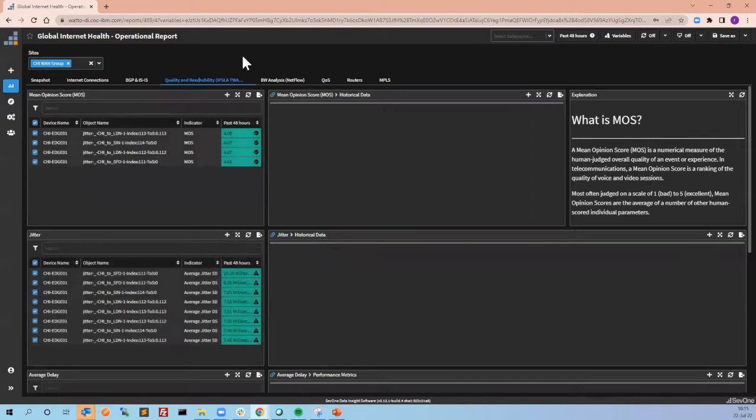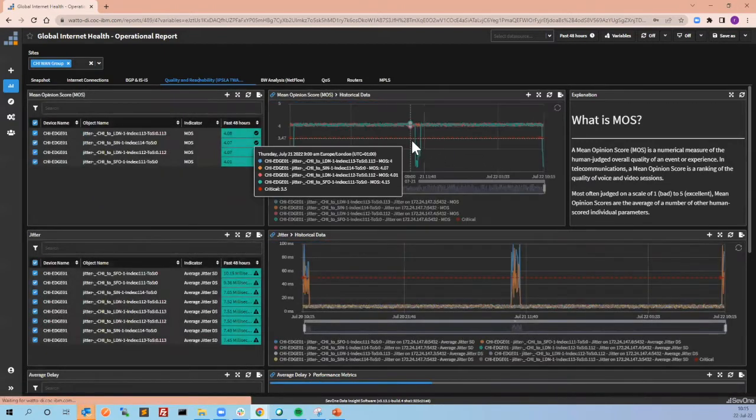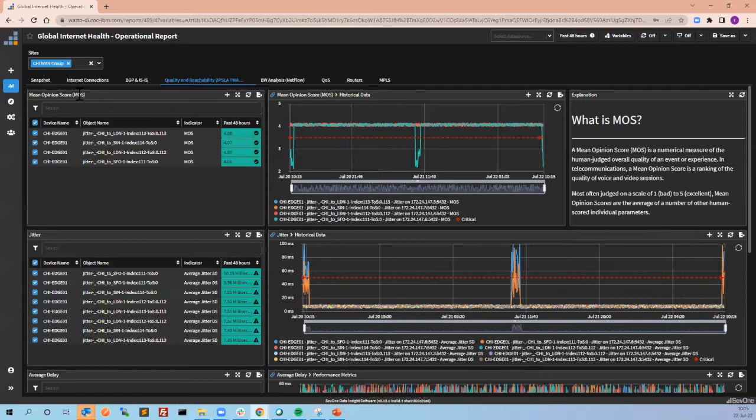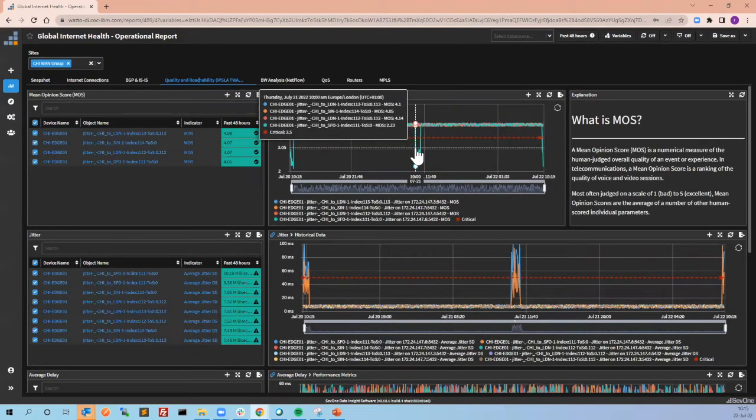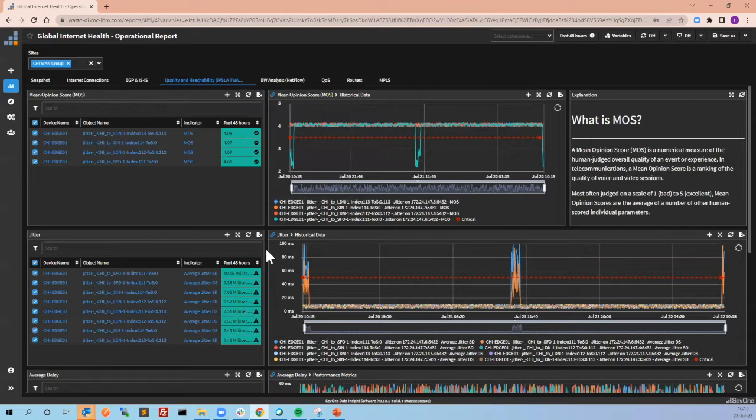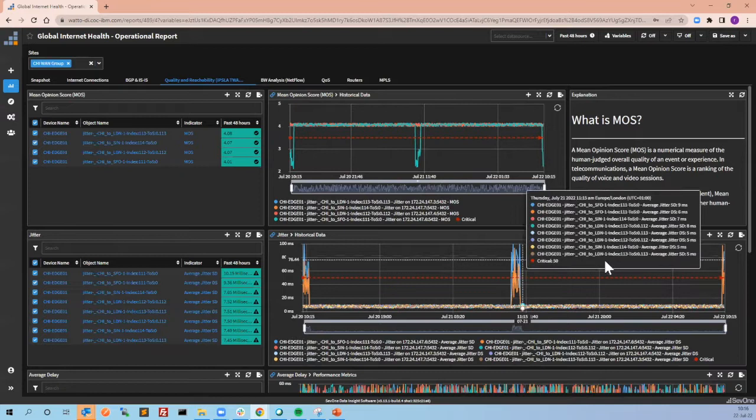So when you come here, I can see that at some point the MOS is quite bad. But what is MOS? Maybe we talk about latency and packet loss, which people understand, but MOS, maybe people don't understand that. That's not a problem. Here in SevOne, we can add these widgets where we can explain the feature and its meaning, and we can put contact details, like who to contact in case something happens, or any kind of annotation to make life much easier for the operational guys. So I can see here some issues.